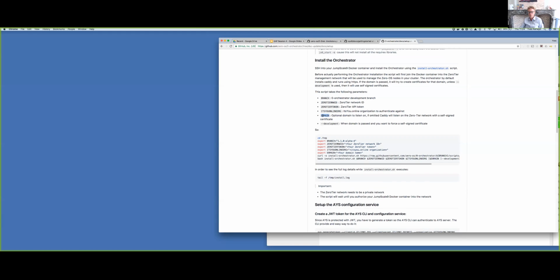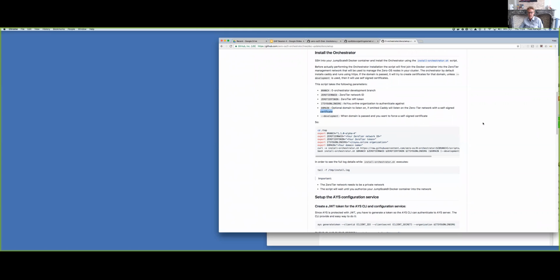You also have the option to work with a domain, and of course this is important because once you start exposing APIs, once you expose RESTful APIs, even through a portal, as was shown, of course we will not expose this through HTTP, it will be HTTPS, so you also need a certificate. That is also nicely supported. And at the end of the day, the installation is as simple as what you see here. You need to specify some of these values, and you need to pass them through a script.